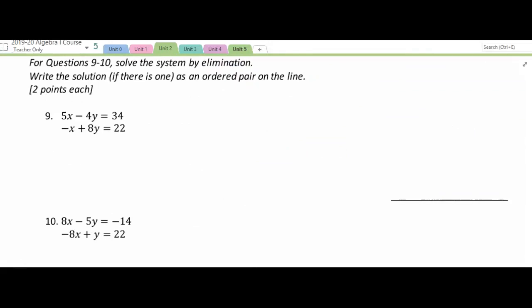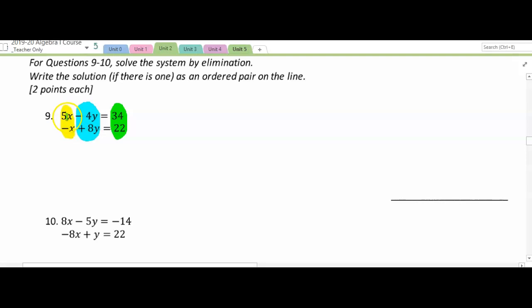Solving by elimination. We're going to look at two equations in standard form. Standard form means that they have the x and the y on the left side of the equation, and we have the constants on the right side of the equation. We're trying to get some of these to cancel out, either the yellow bubble, the blue bubble, or the green bubble. More specifically, the yellow bubble or the blue bubble, because they have the variables. We're trying to eliminate a variable.